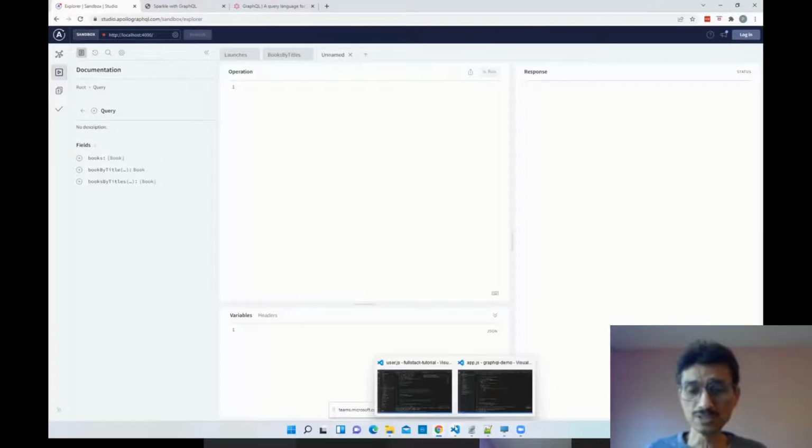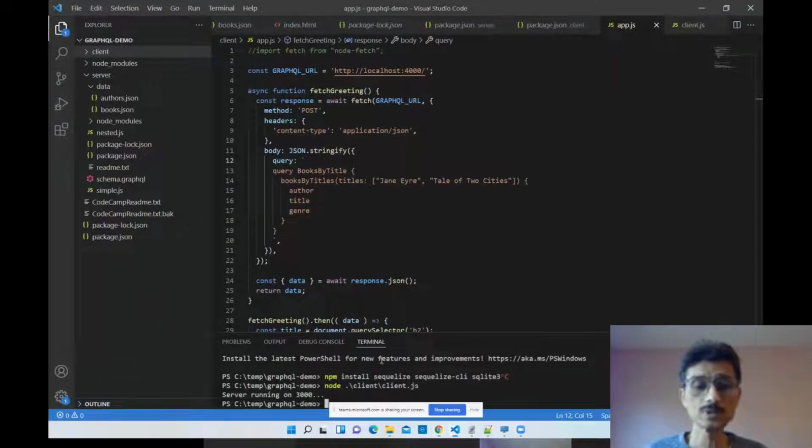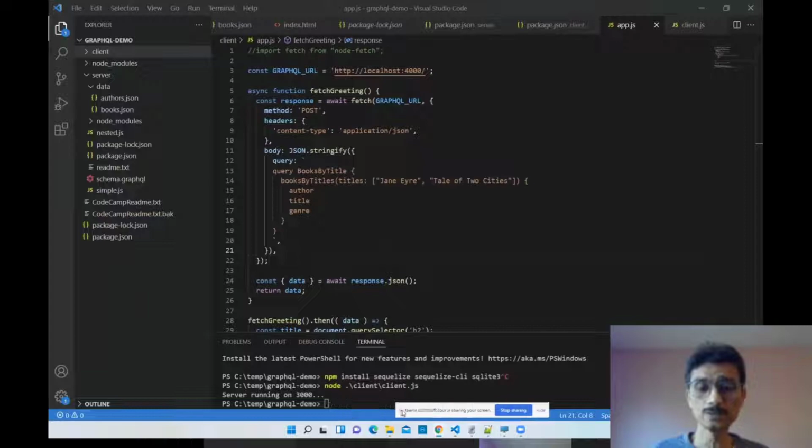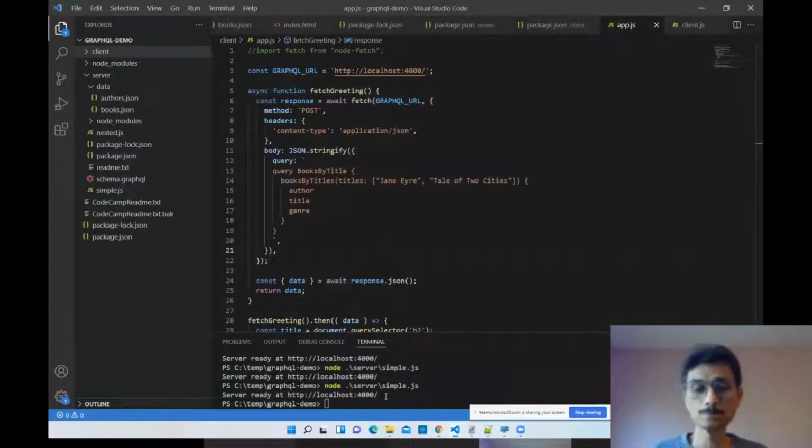So let me run the web service. Like I said, it's a Node.js application. Okay, my server is running.